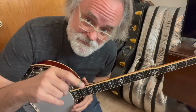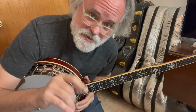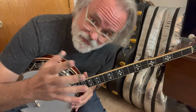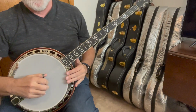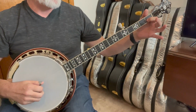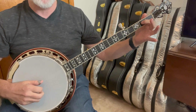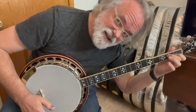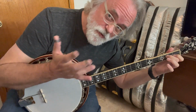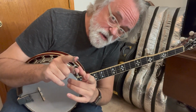Now we're going to learn a Jim Pankey lick. I'm sure other people do this, but this is something that I do that's fairly common in my playing. So let's look at this. It starts with a pull off on the second string. And then I move my index finger over here. Now you would think, well, why don't we do this and this? Well, I'm kind of lazy. And I look for ways of doing things that make sense to my hand. But it's totally up to you how you want to try to tackle this. But here's how I do it.